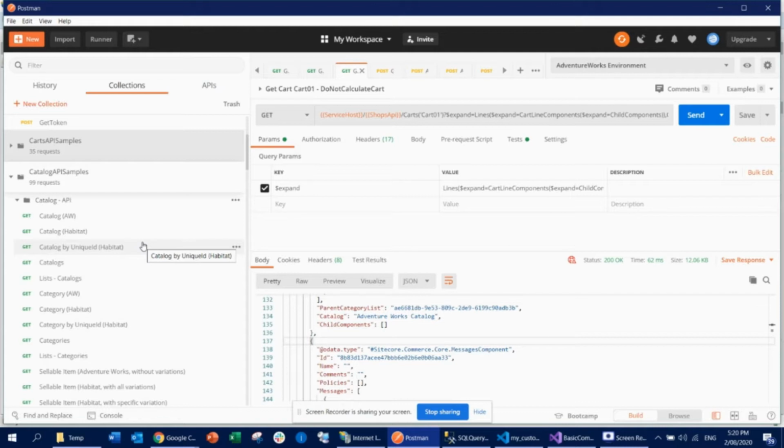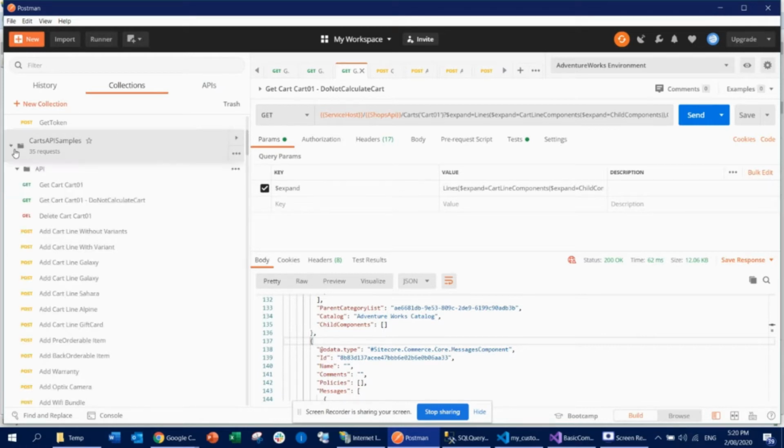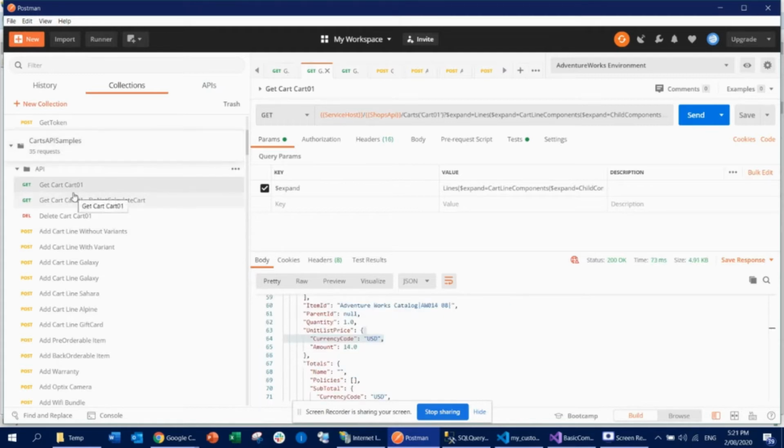So once it is working, that would definitely be working if you integrate it to your website, or you can see it in the Storefront. So I will be trying it quickly today. For that, for example, this is the get cart endpoint. So you'll see the structure is like this.